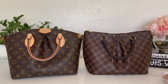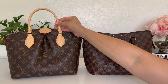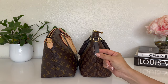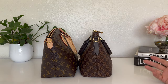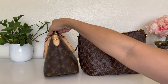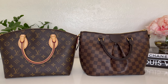So you can see there's some similarities. They've got the center pleat here. They've got the Louis Vuitton tab there. They've got the rolled handles. And on the side, similar, but again, the Sienna has this longer tab. But Damier Ebene, I haven't seen having as much curling issues, although it could still happen. But luckily, like I said, the Boetie is shorter, so that's less likely to happen. And on the back, the Sienna still has the pleat, whereas the Boetie does not have the pleat there.